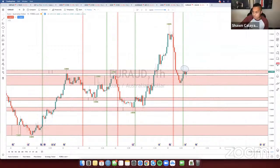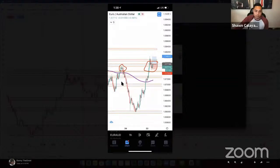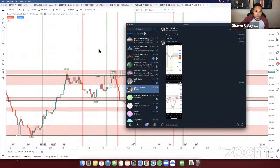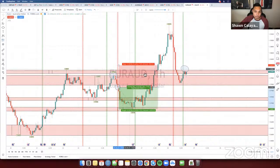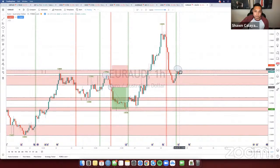Yeah, that seems like the problem here, because it looks like you marked up this other sell entry right here that actually worked. You followed it properly right here, where you had the rejection and the sell signal that broke and closed past structure, and you marked that up for a sell. That worked out perfectly, full TP right there. The only problem with this one is you didn't wait for it to actually close. You'd have to wait for it to close outside the structure in order to take that trade.